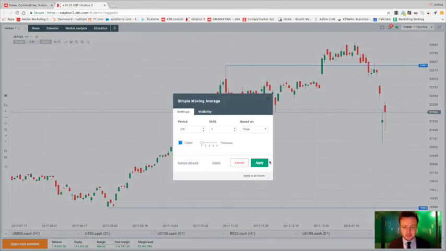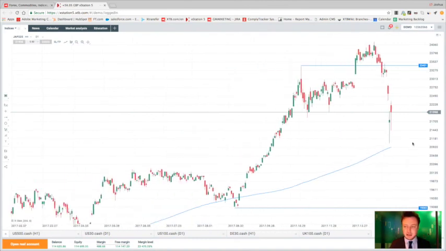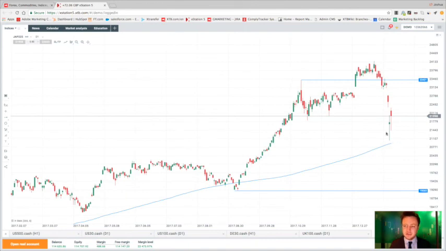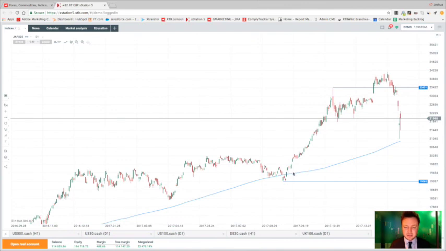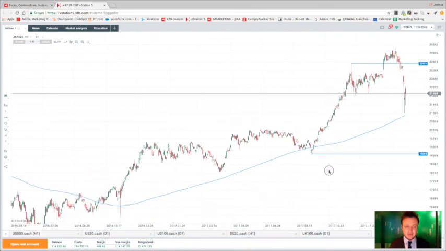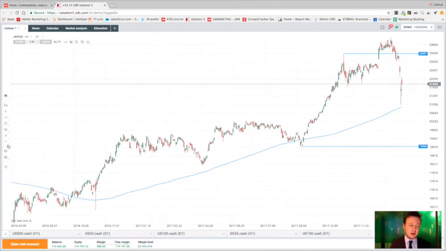Just to finish off, if we use the 200 SMA, this is my sort of default trend identification technique. You can see we've pulled back down into that region, and similar to the US 500, we found some support there. Going back, you can see previously this happened. We did have a few closes below the 200 SMA. This is almost like a false break lower, as I was talking about with support and resistance. And once we moved back above this, you can see we had a very strong move to the upside. In fact, going all the way back to late 2016, the vast majority of the time this market has been in an uptrend, and you can see we've had significant moves higher.